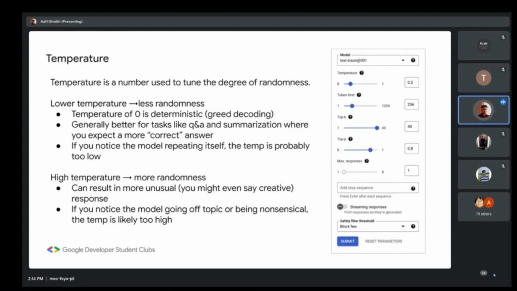Then you have top k, which for now you can see is set to 40. You have top p. You have the maximum number of responses; when you're using ChatGPT, you must have seen the regenerate button. So that is that, right? So these are the different parameters that you can alter and play around with, but temperature is definitely one of the most important ones.